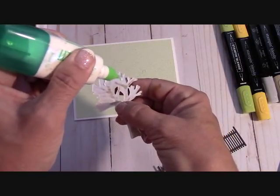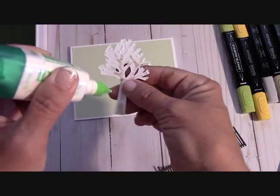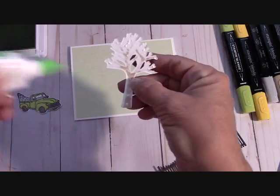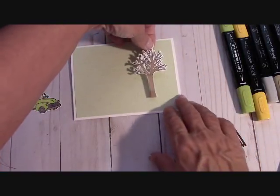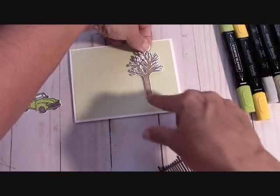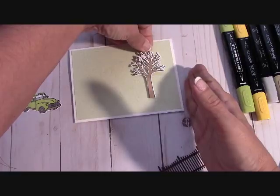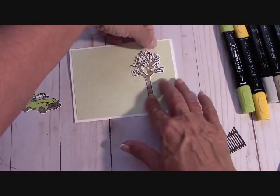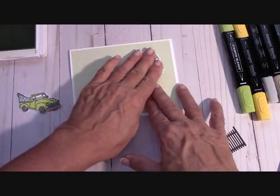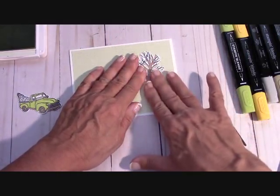So now I'm just going to put some Tombow right around the branches there that stick out and down the trunk. You don't need much. Tombow's a fantastic adhesive. I want to place this tree over on the right hand side, about a third of the way over and in the middle of the card, okay? And just press that down, just like that.